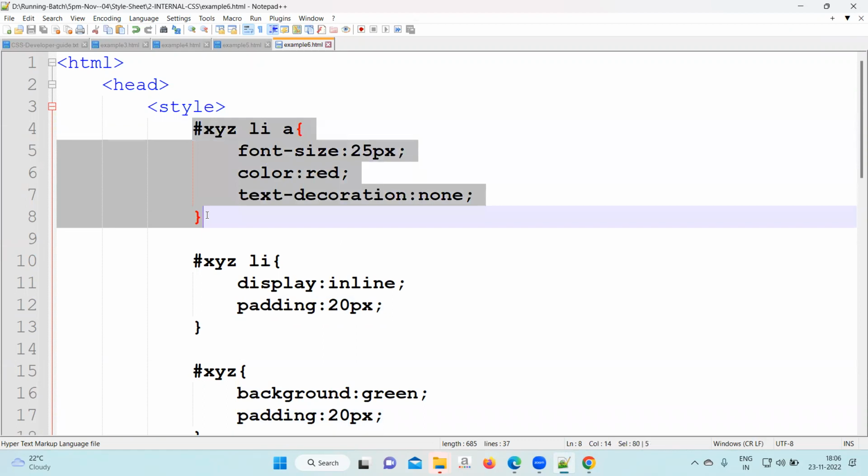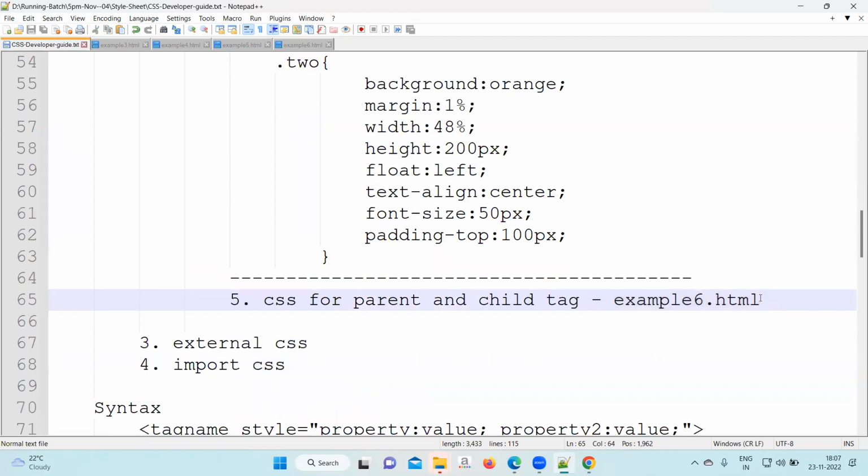You can copy the first one and paste it in the developer guide as an example.